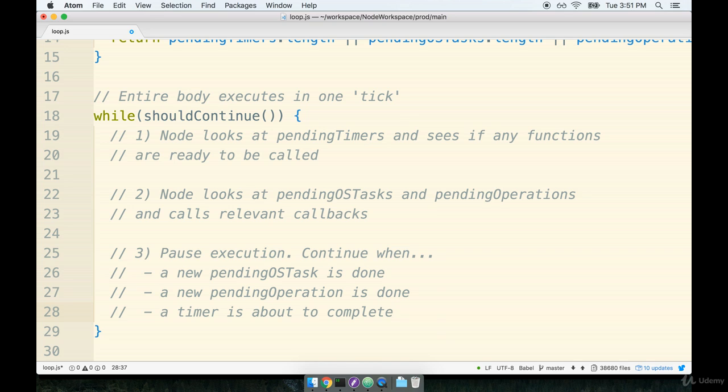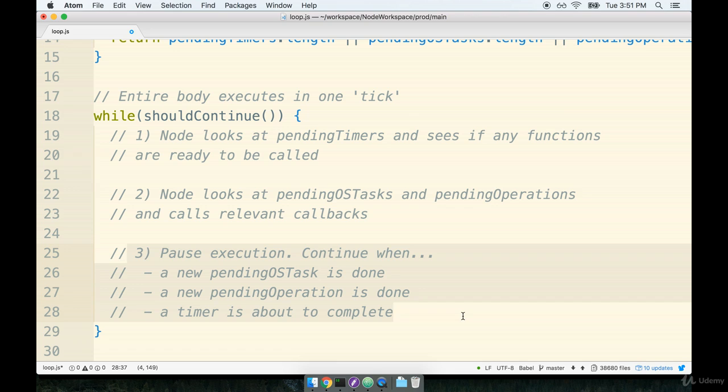So during this pause phase, node decides that it's not going to just run through the event loop as fast as it possibly can. Remember that if you and I wrote out a while loop inside of JavaScript code and wrote in, say, while true right here, that while loop would execute as fast as it possibly could. And that's not actually what occurs inside the event loop. Inside the event loop, this pause during step 3 just sits around and says, you know what, I've got no other work to do.